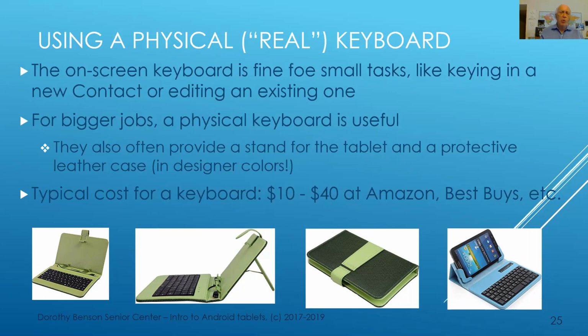And you can buy these keyboards. Here's some examples of them. There are lots of them at Amazon, at Best Buy, at Walmart, and they cost from $10 to $40 or $50. And you can see here on the right, here's the blue one. There's a phone that sits in a little cradle. It's got a real keyboard, and you can take the phone out, and then the keyboard closes up. You can even leave the phone inside, which kind of protects it. Here's a nice one that looks like a pocketbook, and when you open it up, it looks something like this.